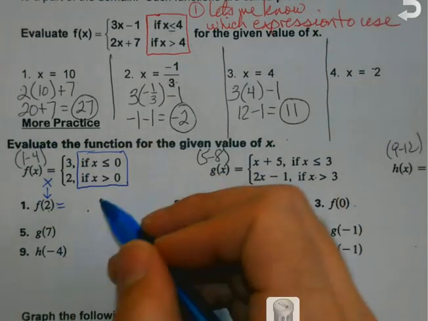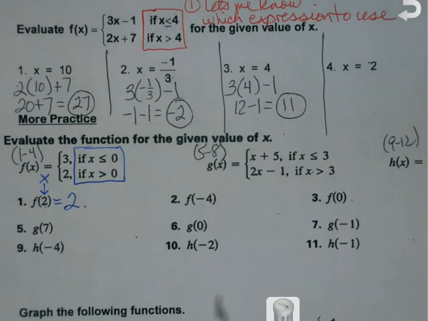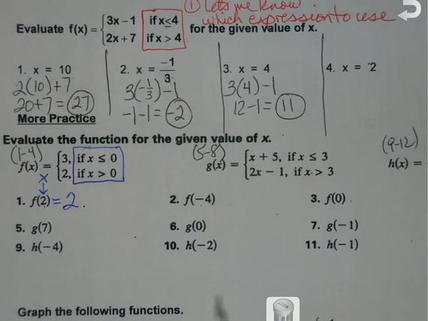Wait a minute, there's nowhere to plug it in. There's just a number here. Then I just write the number. If there's no place to plug your value in, so for 1 through 4, our answer is either going to be 2 or it's going to be 3, because there's nowhere to plug the x. And that's just going to be the way it is sometimes. And we'll get to see some pictures of that coming.